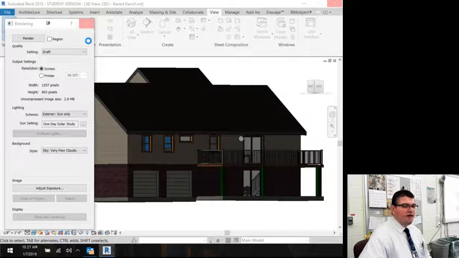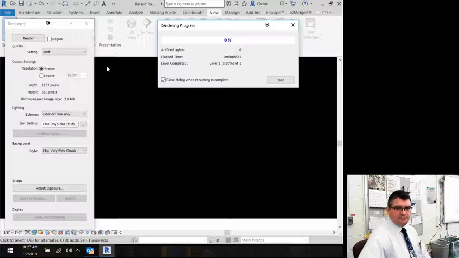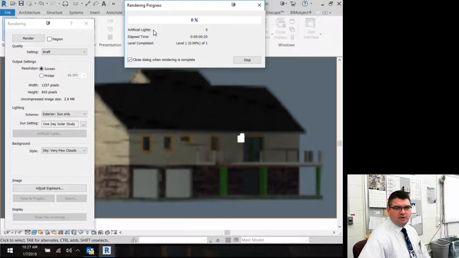It's going to take longer right now on my machine because I'm running 3 monitors, and I'm running the recording software in the background and all that kind of stuff. So I'm taxing my machine pretty heavily right now. For you guys, a draft render, we probably would be done by now. But you'll see, draft render won't take long.